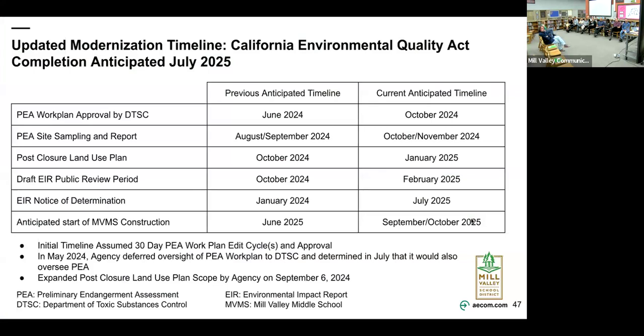Sandrine? So as a slide I was mentioning earlier, I would get to about the CEQA process. We presented to the board last week an update on where we stand as far as the submission of the public draft of the environmental impact report. We are looking right now at what you were referring to, Elizabeth. The public draft would be issued in Q1 of 2025. Right now, we're looking roughly at February. And based on that timeline, we would expect the CEQA document to be approved by July 2025.